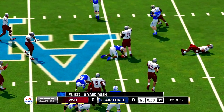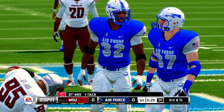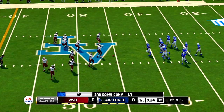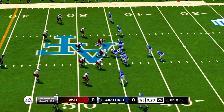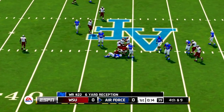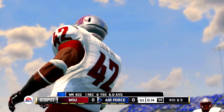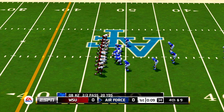Tackle around the 45-yard line. And the fullback plows ahead for maybe a yard. That makes it third and 15. Third down, and they need to get it down to the 39. Makes the catch, but just not enough for the first. Yeah, they're going to come up a little bit short here. Nice job by the defense of preventing this completion from turning into a first down.